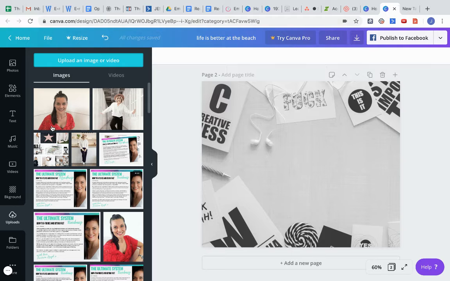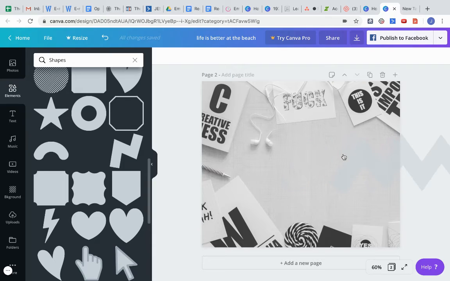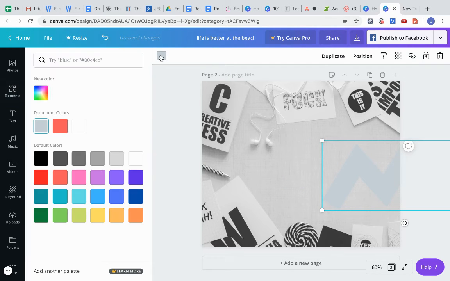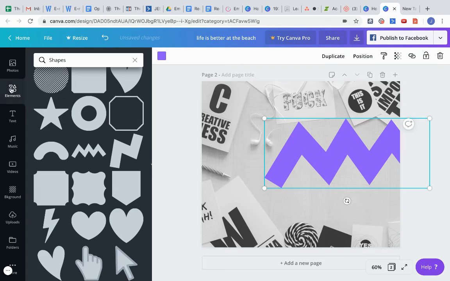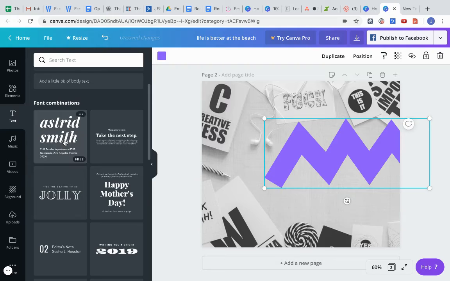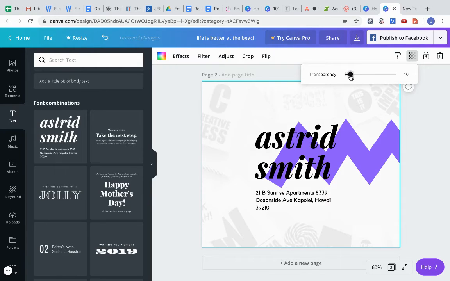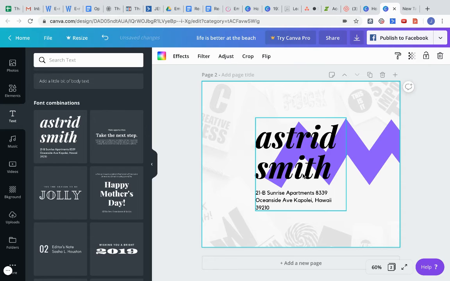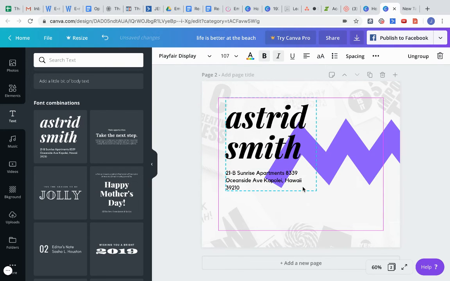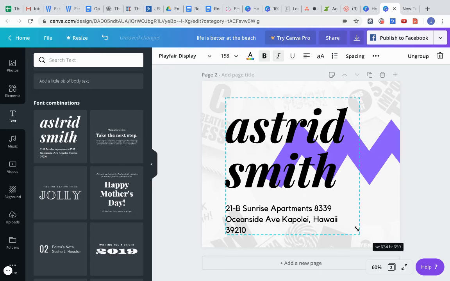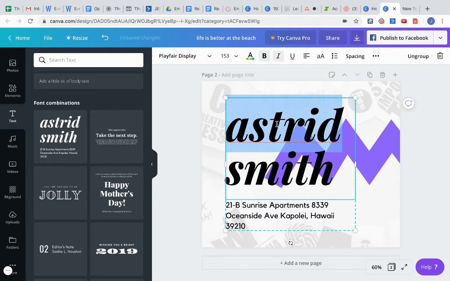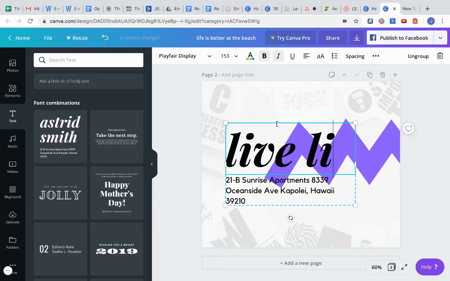So last but not least, once you've created the design that you want, then the last thing that's left to do is to download it. So I'm just going to show you how to quickly put something like this together. Added a design element, added an image. I'm going to make this background a little bit more transparent so it doesn't overtake the heading. And then let's say this, and live life.